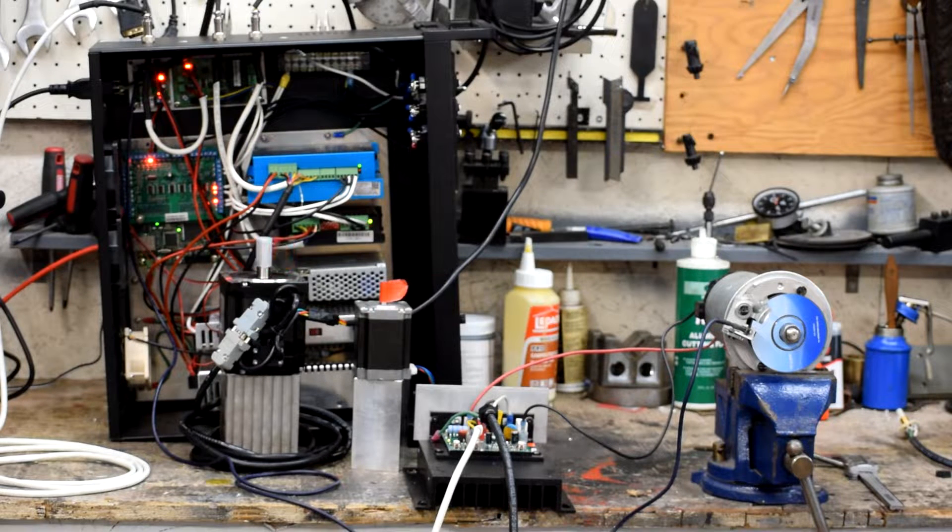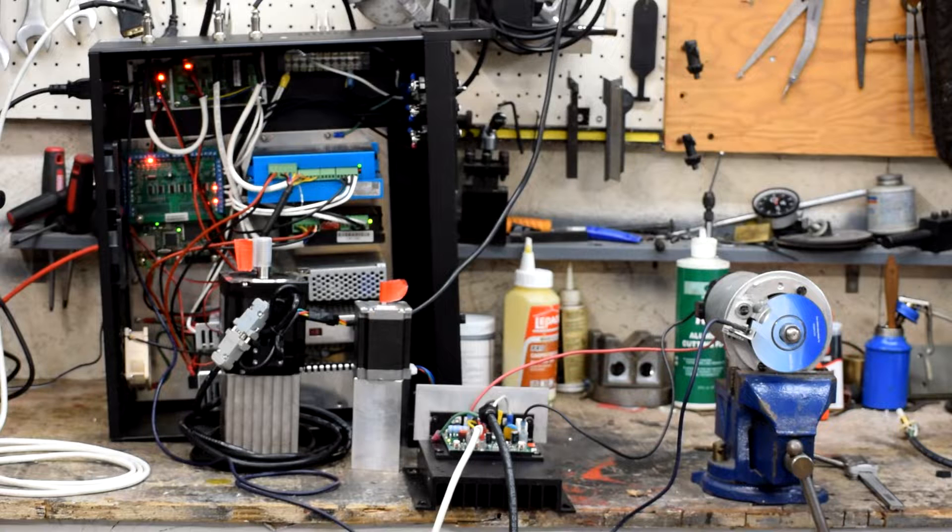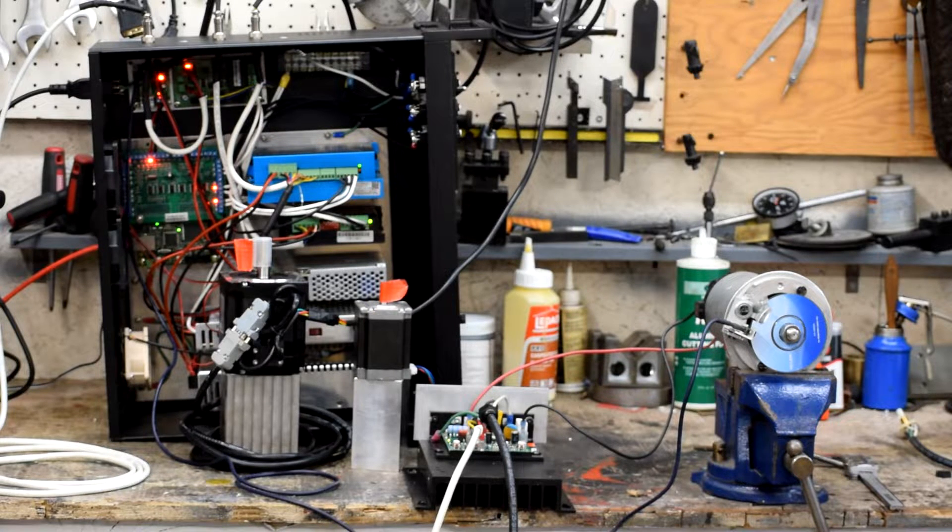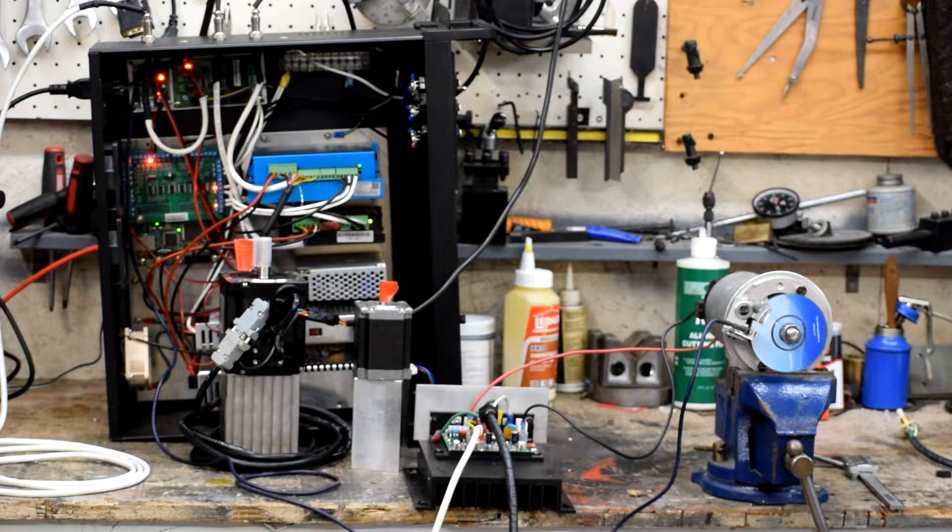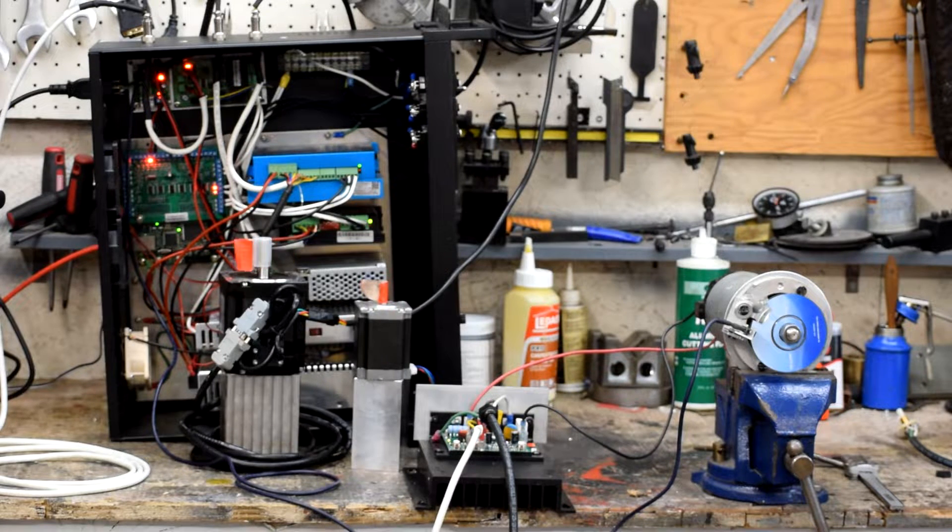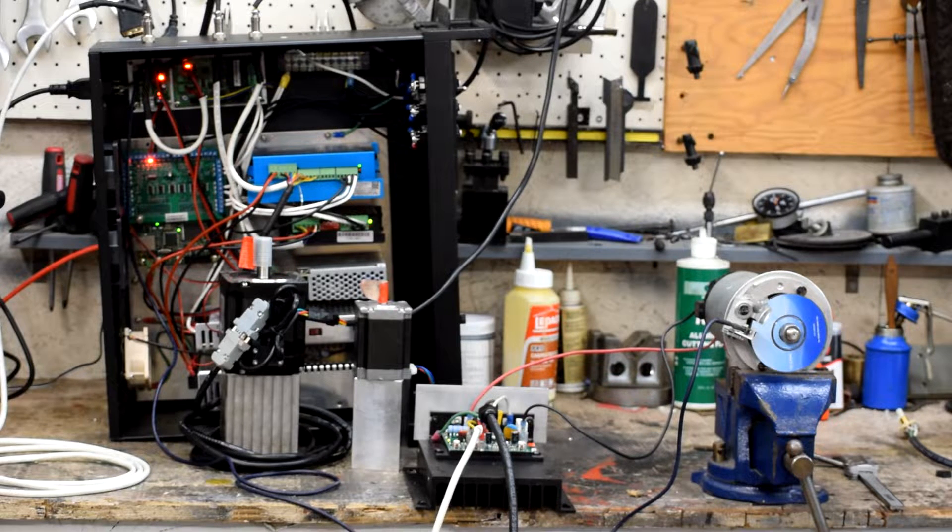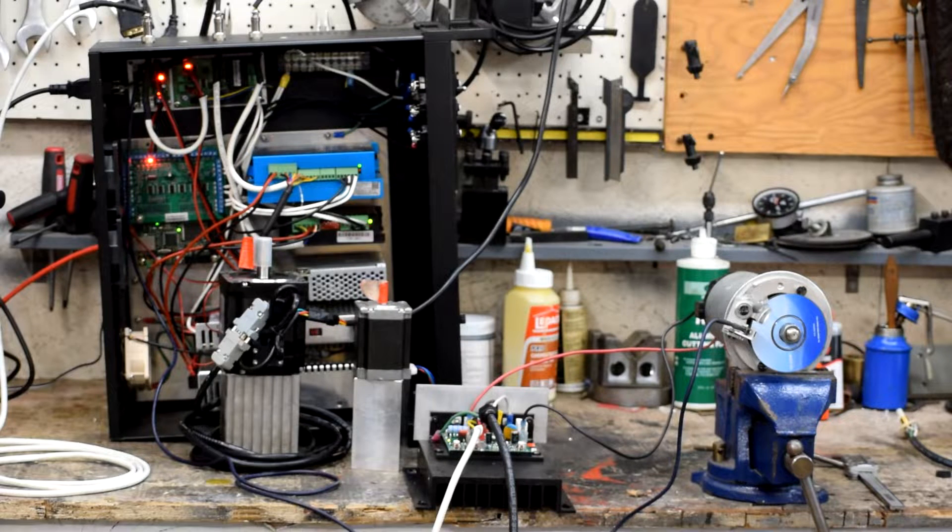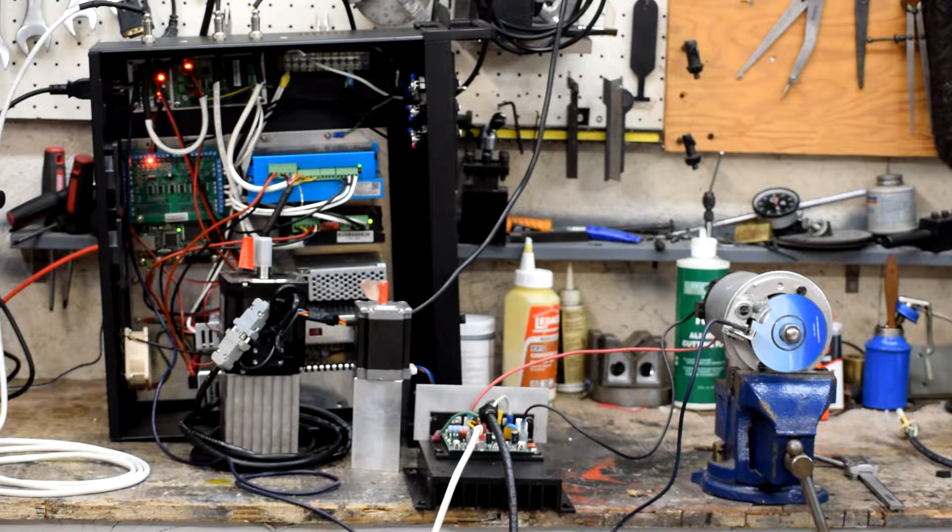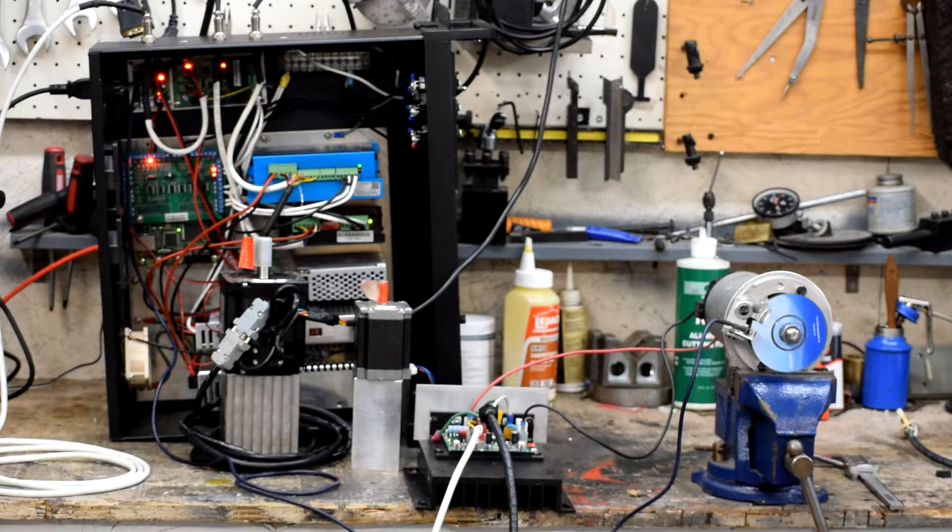And now we'll just do a quick stepper motor test. Yep. Yep. So we've gone ahead and made sure that Mach is now talking to the smooth stepper. And you can watch the lights on this breakout board switch around as we do various things so you can see that it's working. So now I'll just go over here. M3-S1200. Start spindle at 1200 RPM. Cycle start.